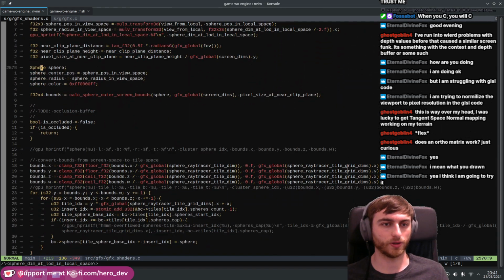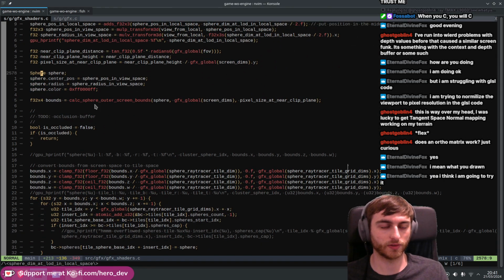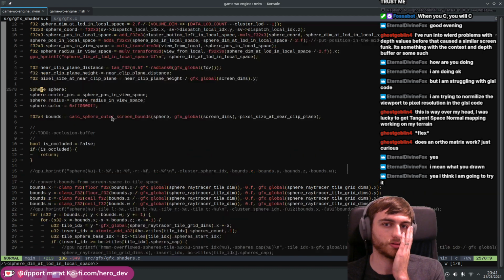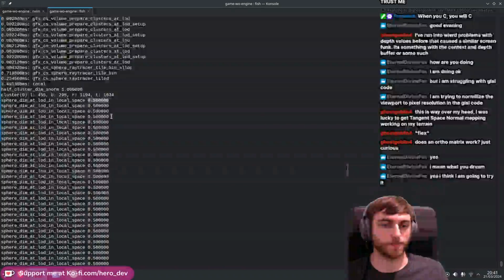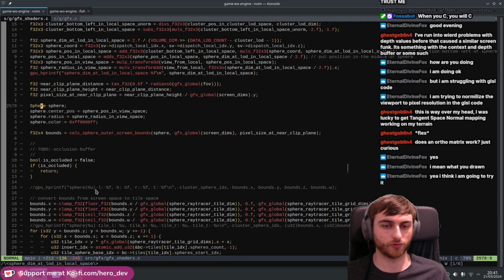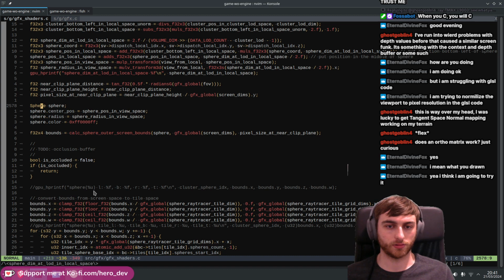So for some reason the bounds end up being quite wrong. So we end up printing out the boundaries of the spheres.